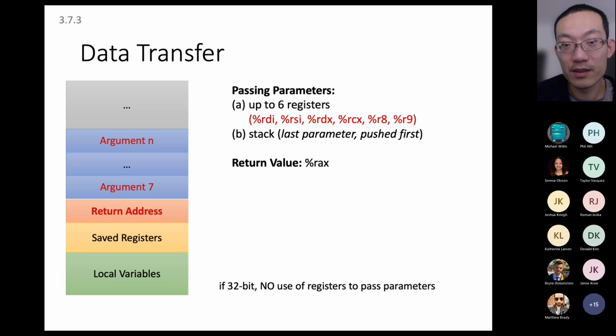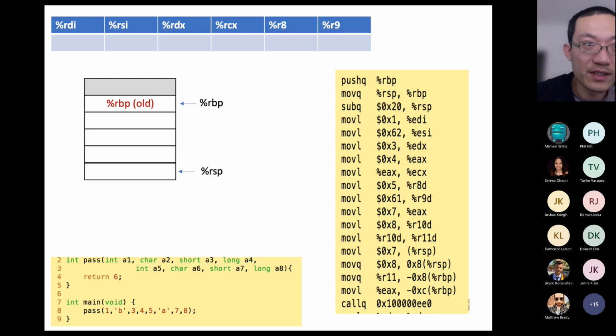And again, we mentioned this is the 64-bit machine case. It has been the latest update on the mechanism. If we talk about a 32-bit machine, we don't use registers. We put all the parameters on the stack. And here's an example of how we pass parameters. We write an example function call, pass, and we give 8 parameters. As expected, we should pass the first 6 parameters by registers, and the last 2 parameters on the stack.